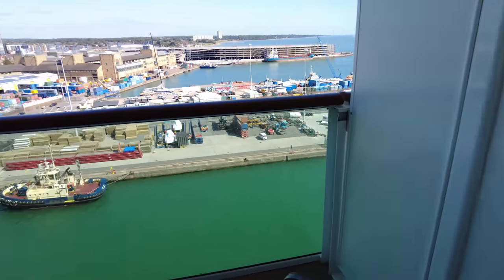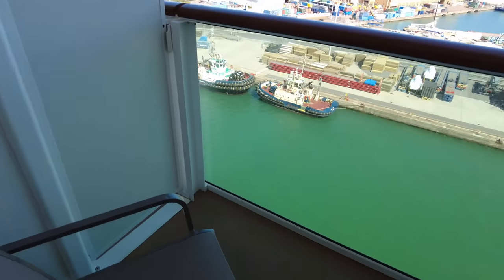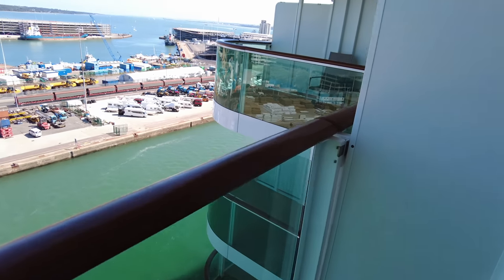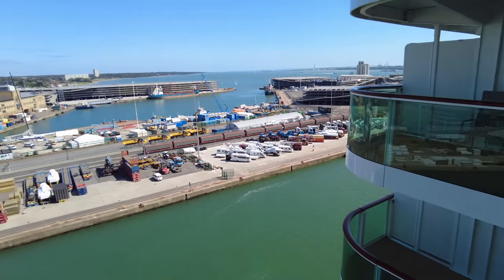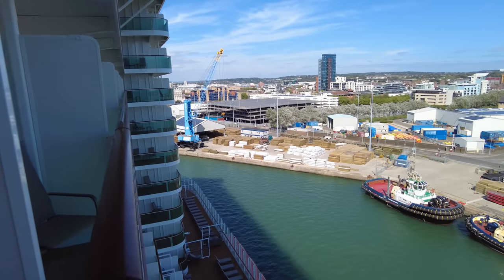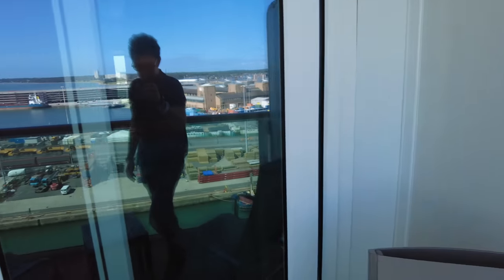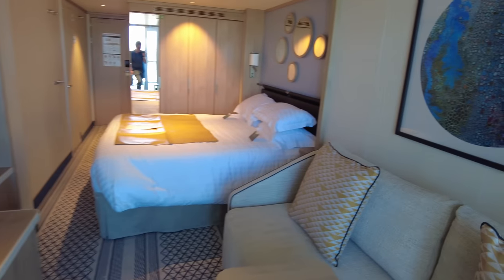We are opening the balcony door — we've never had a balcony cabin before, but it was surprisingly easy to open. I was concerned these things would be very stiff, but maybe it's because Iona is brand new. Our cabin could have been interconnected with another cabin, so our balcony could be opened up. You can see how overlooked we felt from our standard balcony cabin. Interestingly, the cabins to the right actually had a much bigger balcony than ours.